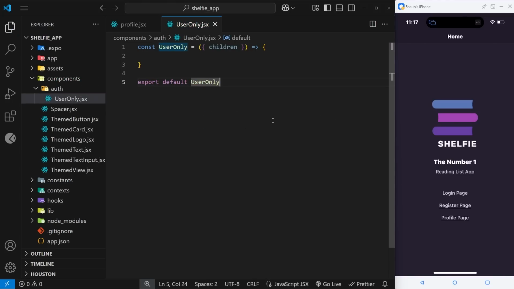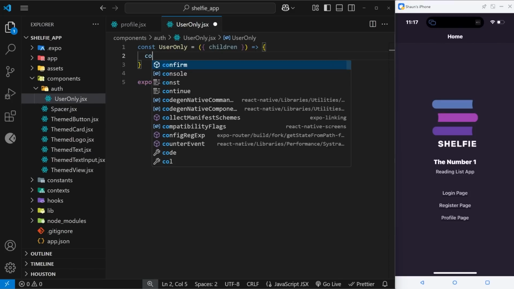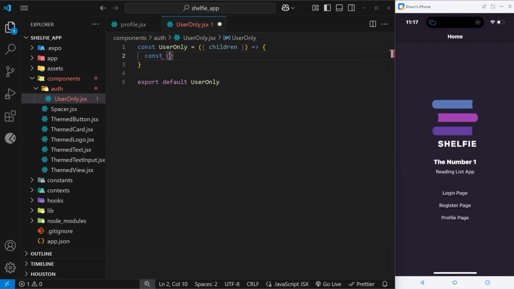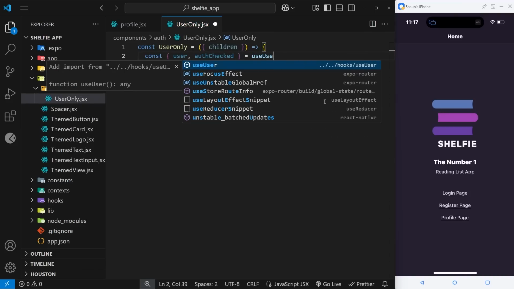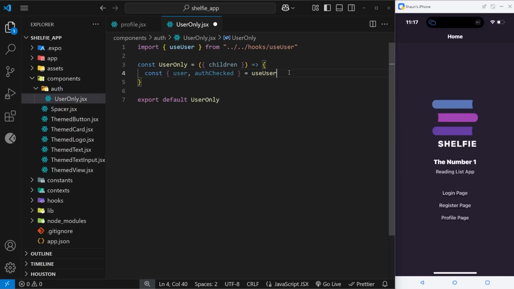Okay, so inside here, the first thing I want to do is grab a few values from the user context. So I'm going to say const, then curly braces, and we want the user value and the authChecked value as well. We need the authChecked value because only when that's true do we know the real value of the user, right? Anyway, we set this equal to the useUser hook, and we need to make sure that gets imported as well, and then we can invoke this.